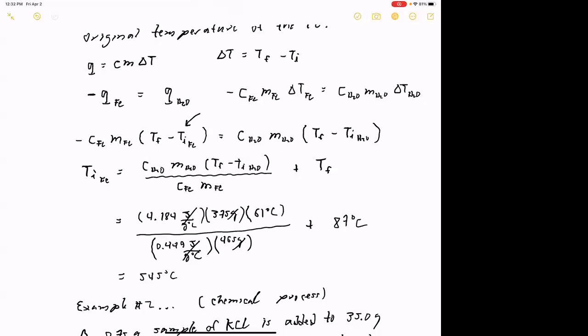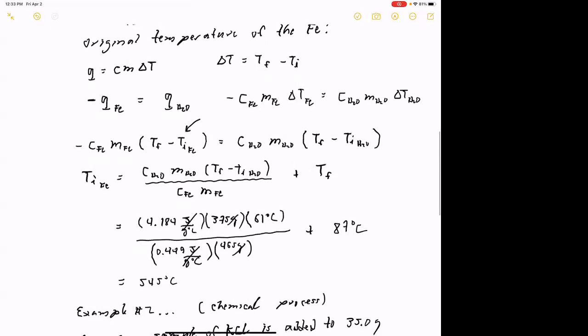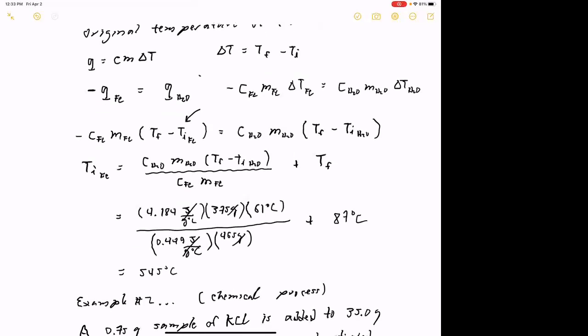So that's the initial temperature that the iron had to be at for this whole process to happen, to give me the required delta T for a given mass of water. Okay, so you see the basic idea of what we did here. The setup for every calorimetry experiment is always going to be the same. And the key thing that we have to always remember whenever we do any calorimetry experiment is that heat is going to be transferred from one species to the other species. That's always the premise that we're going to make. Okay? Any basic questions there?